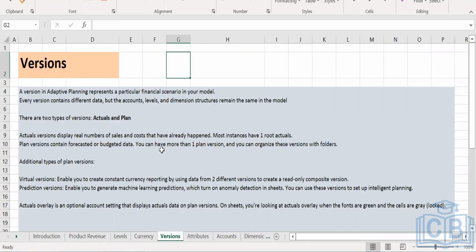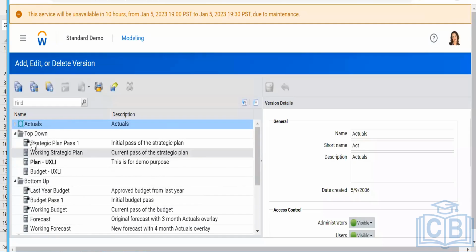We are going to do certain kinds of forecasting. We are going to create certain what-ifs. That means these are all budget versions, or plan versions, or forecast versions. That's why it's called a plan version, where you can have the data which belongs to your forecasting or your budgeting. Now, the only difference between actuals and plan is that in actuals there is only one actual version, but in plan you can create a number of versions. That's why, in order to tackle the version thing, you can see that these are all actuals, in green color, and these are all your plan versions.